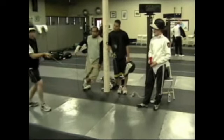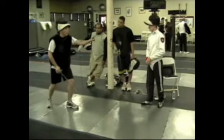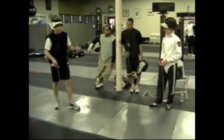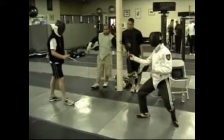And then I step back and bring the parry in a little bit deeper. All right? Now you can build on that. You can go one, two, three. You can change the parries. You can change the riposte. You can delay things. Okay? So this is kind of fun to play with.